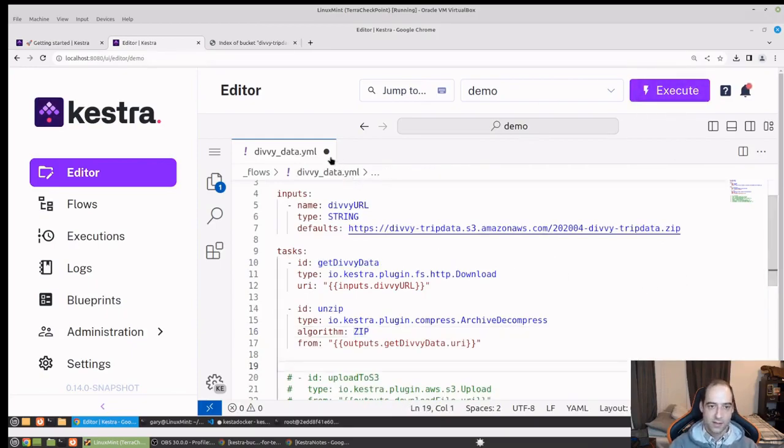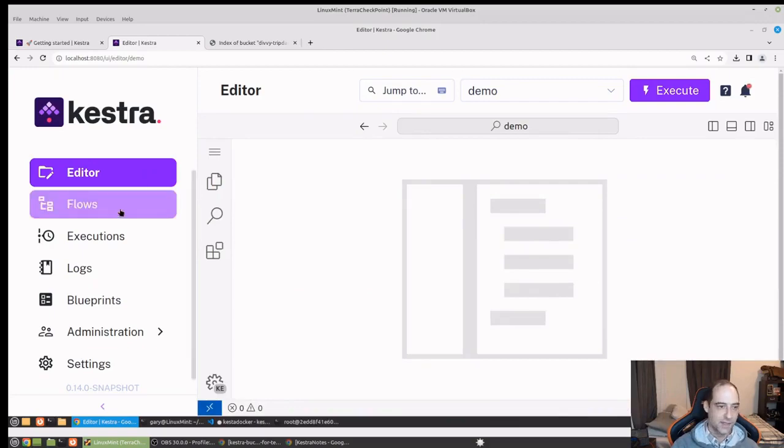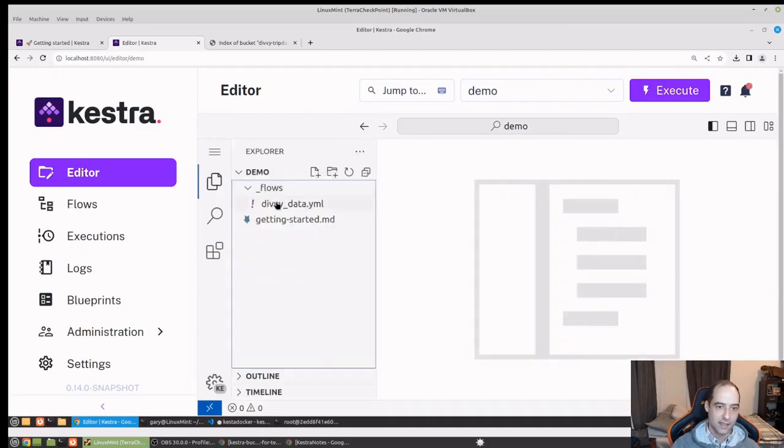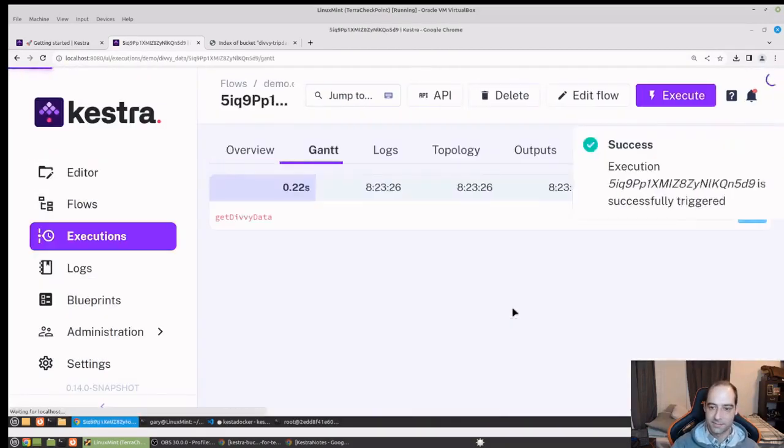And notice there's a black dot here, meaning I have not saved this file. And let's see, if I close it, do you want to save changes you made? Sure, save. And I'll just pop that open again, and we can just execute.